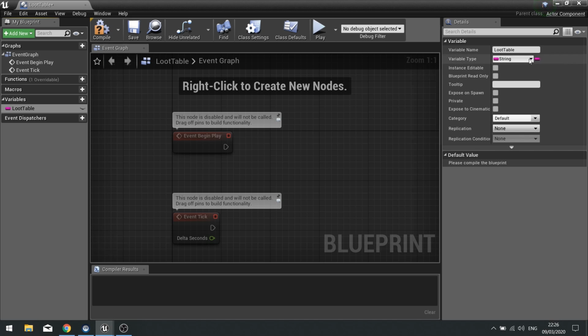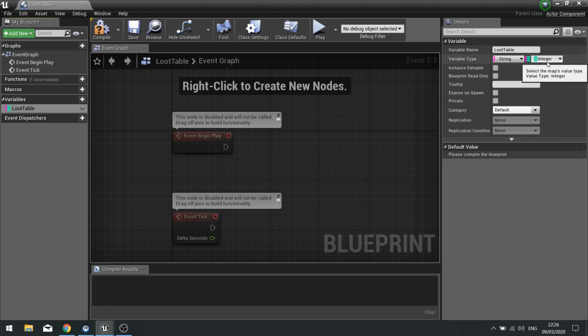So, as I said, this needs to be a map. So, I'm going to click on the little pill icon and choose the bottom icon. And the second value will be an integer. So, your string will be a key and integers will be your values. And integer refers to basically how common that value actually is. In fact, let's make it a float to be better, I think. So, the float is going to refer to the chance of that item appearing. Okay, and it's not going to be stored like a percentage chance or a fraction, but rather it's going to be stored as just a value. It'll make sense in a second once we put it together and I can explain how it works.